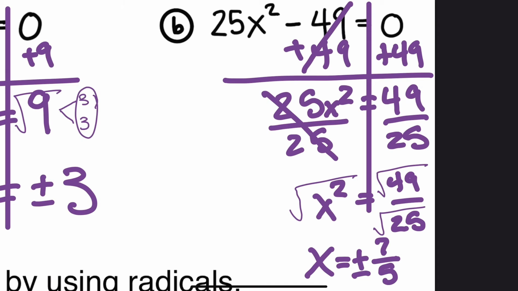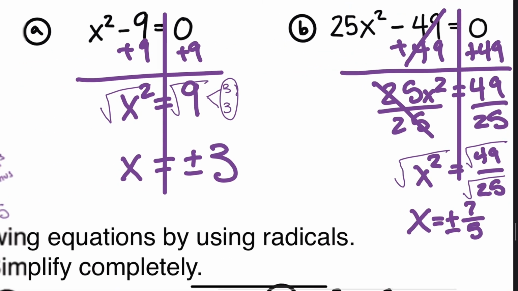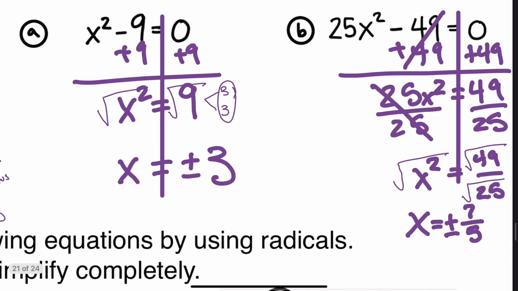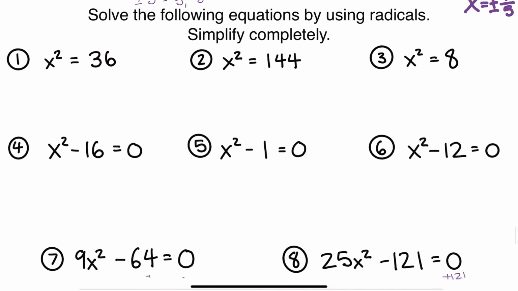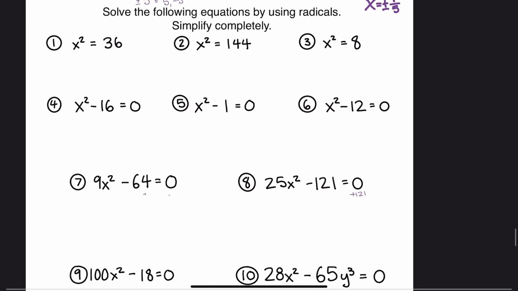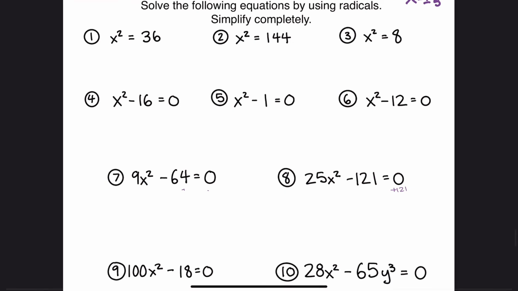Alrighty, so that was A and B for you. Those are the only ones that I'm going to do with you for today because I think we have it from here. Solve, square root, find your answer, okay? What you have next is going to be the rest of these notes. So you'll see that there are 10 questions. What I want you to do is try and get through at least the first 3 rows here. The rest are going to be challenge problems.